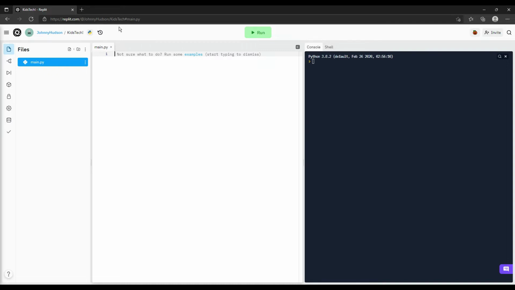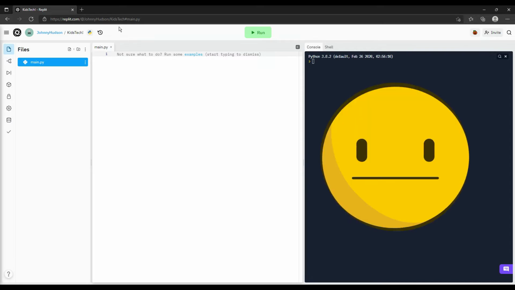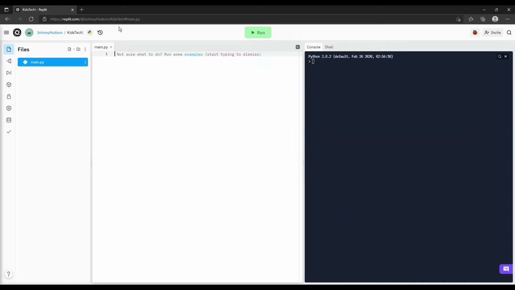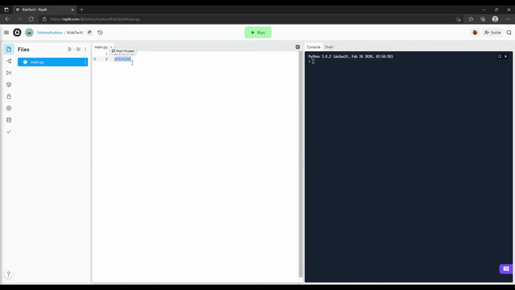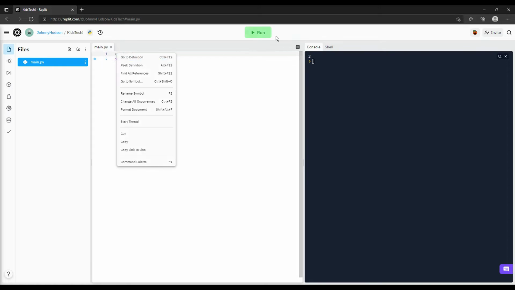So what we are going to do here is I'll be showing you how to do math in Python. Well, you might say, that's really easy, Gino. You just put the multiplication sign or the division sign or the plus and minus sign. For the plus and minus sign, that works perfectly. Like x equals 1 plus 1, and then print x. Remember, you don't put the quotation marks around it because we don't want it to be a string, because it's a number. If you put quotation marks around it, it'll just print x. So yeah, 1 plus 1 equals 2.